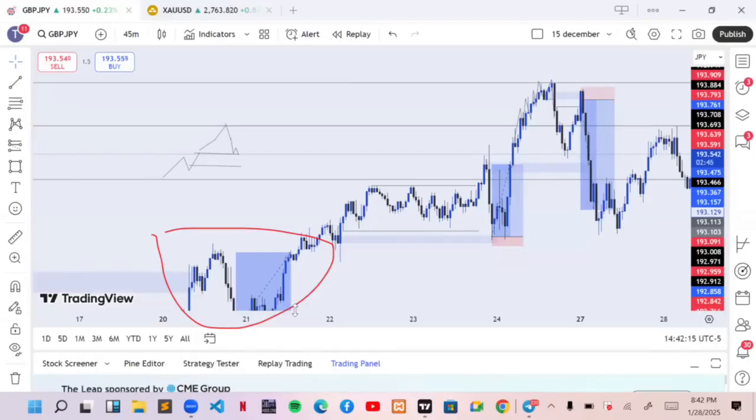Then my second question is, like you said, we follow the bias of the higher time frame, then we try to pick our entry from the lower time frame. My question is, do you use 15 minutes for 4 hours? Do you use 45 minutes for 30 minutes? I don't know if you understand what I'm trying to say. What are the two time frames you mentioned here?